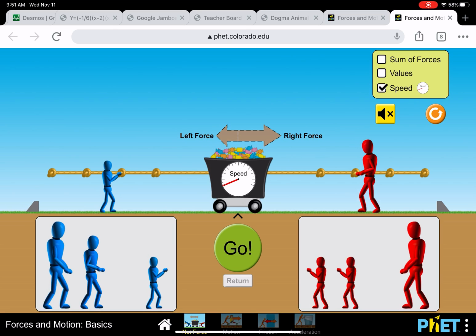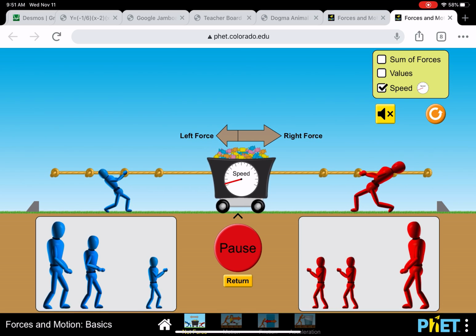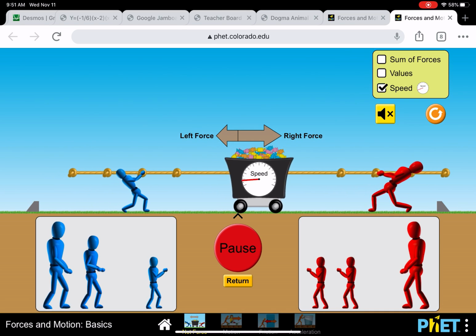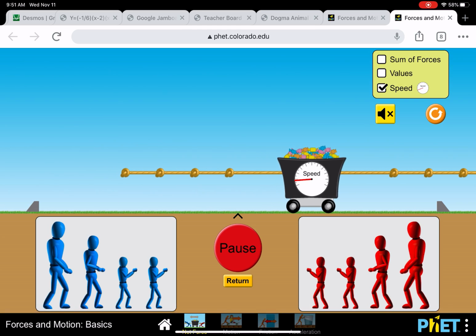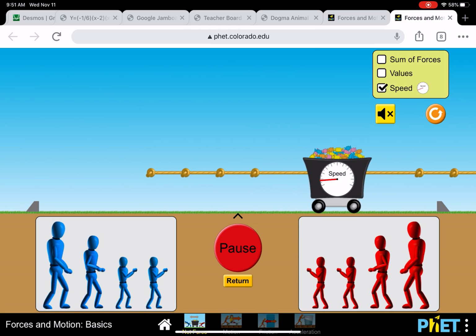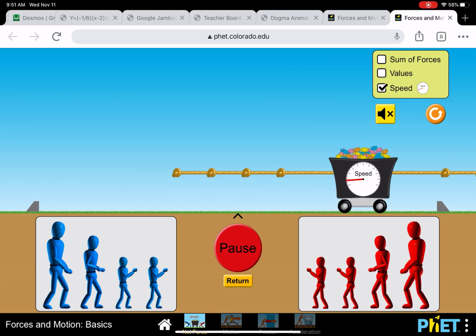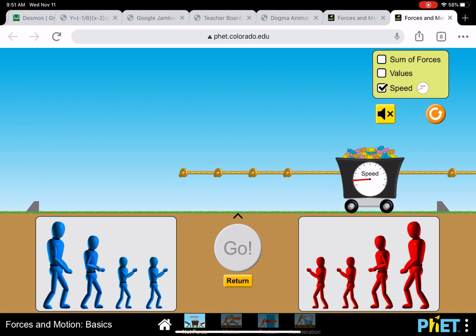So what we're going to do is start this process. And then the process for number 5 is specifically going to start when we remove the people. So when I press go, I'm going to let them start pulling so that it is moving. And then we're going to remove the people. And now our process has started. We're just going to notice what's happening. I'll pause here. Let's just take note of what's involved in this process.